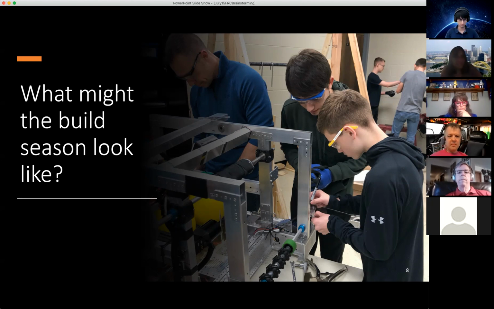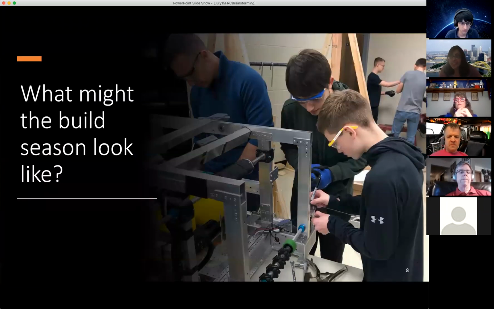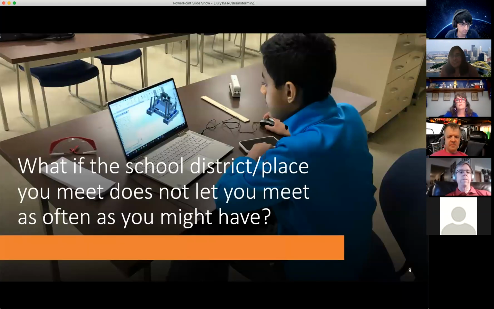Next question, Sanjay. Right, so this was a question asked: what if you're not allowed to meet as often? A lot of the plans, like Ben was suggesting, are that you split them up. On Monday the build team comes, on Tuesday electronics comes. But how are we going to handle it if we're not allowed to go in as often? Or like in my case, not at all. Are there any options for teams who have a much more restrictive place to be?